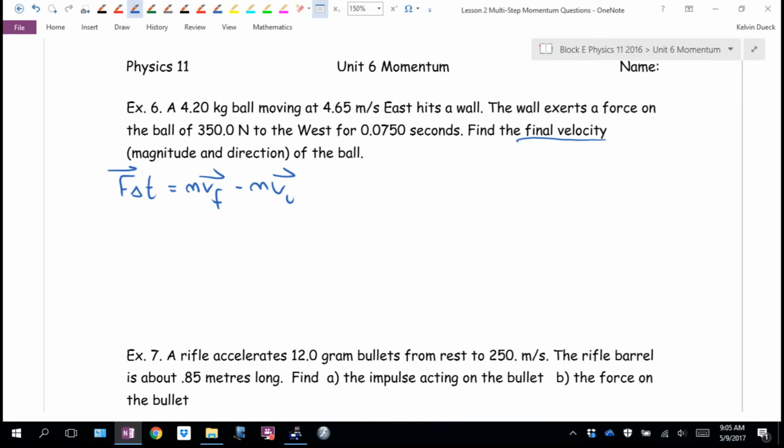Darce, what did you say we want to get by itself? Yeah. Okay. I'll put a little red dot above it. I guess the first thing that I want to do is I want to move this over. How would I move a minus mvi over? Oh, so you're telling me F delta t plus m VI, vector on the velocity, vector on the force. That equals, don't write this next bit down, Darcy, just imagine it. Look, look, look. MV final. What did you say I'm trying to get by itself? How would I get the M over? Okay, so let's write this down.